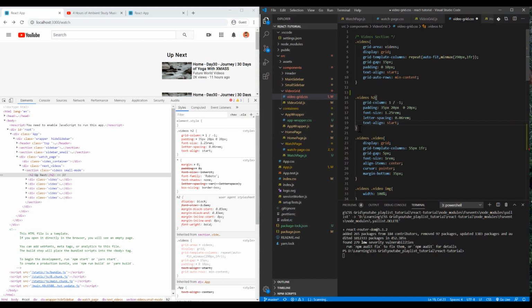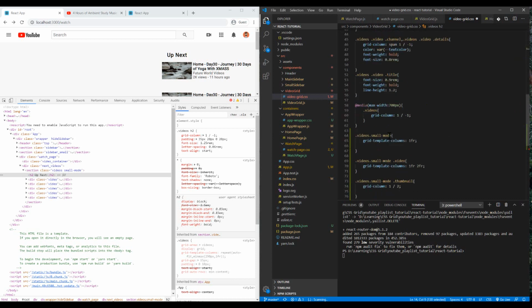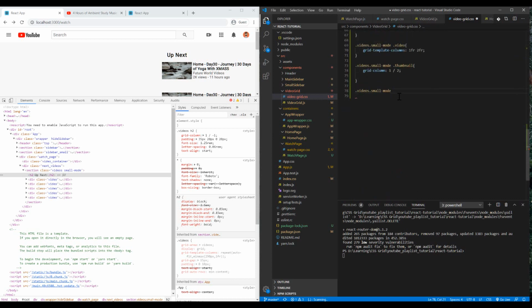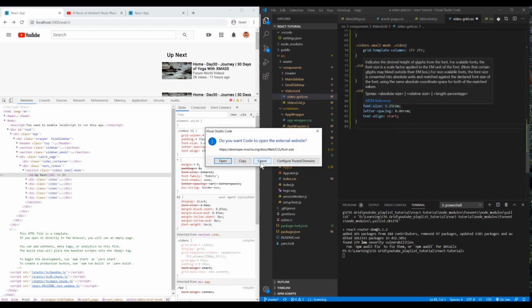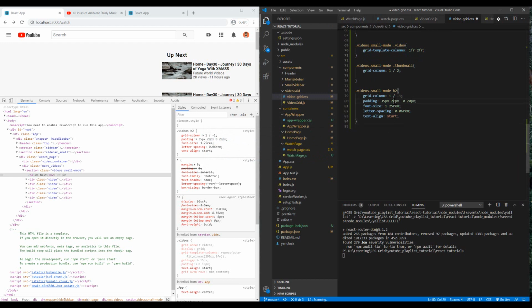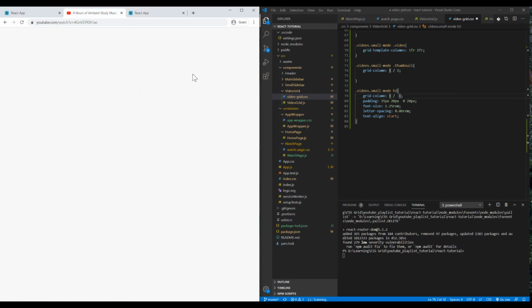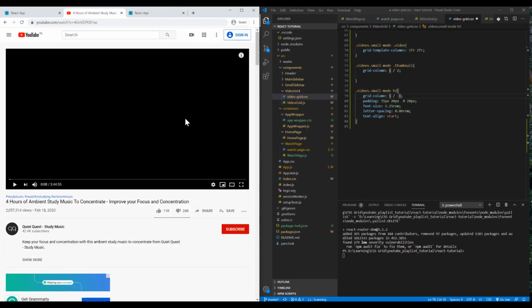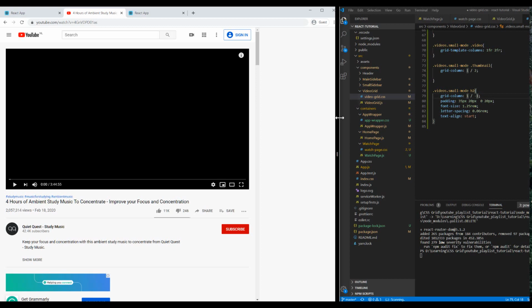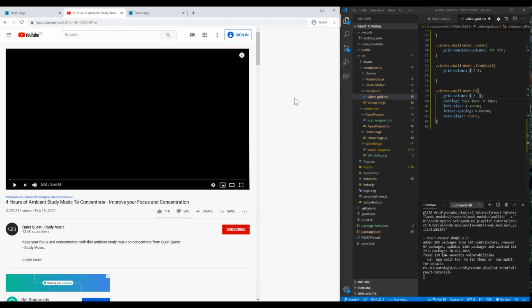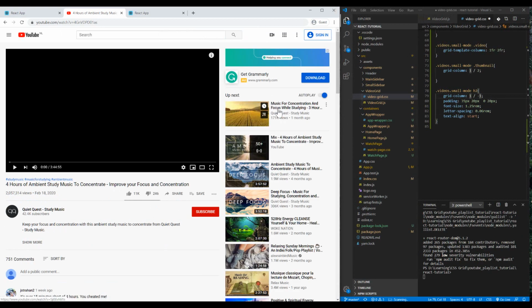Okay, the H2, and I don't want to open it. It must use all the area. I don't have enough space here.